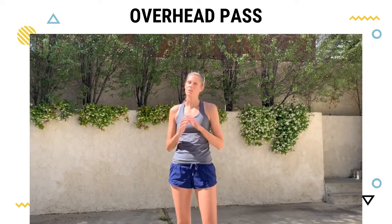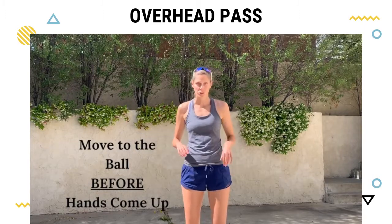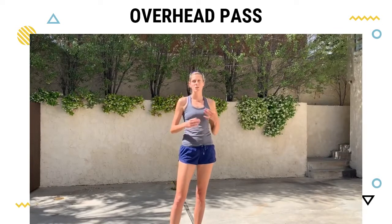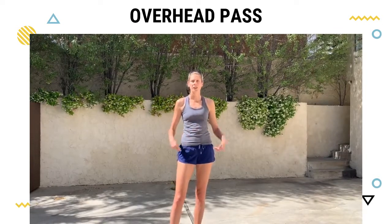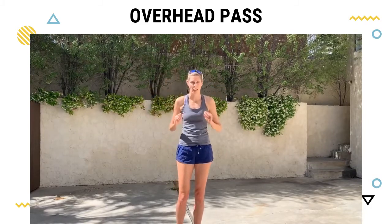Once you feel good with your hand contact on the ball, then we can get to our feet. Now, similar to what we discussed with passing, it's so important to move with your hands down and move naturally and put our hands up once we get to the ball. When we're setting, it's so important to make sure that our feet are directly under the ball because we're contacting it right above our head.